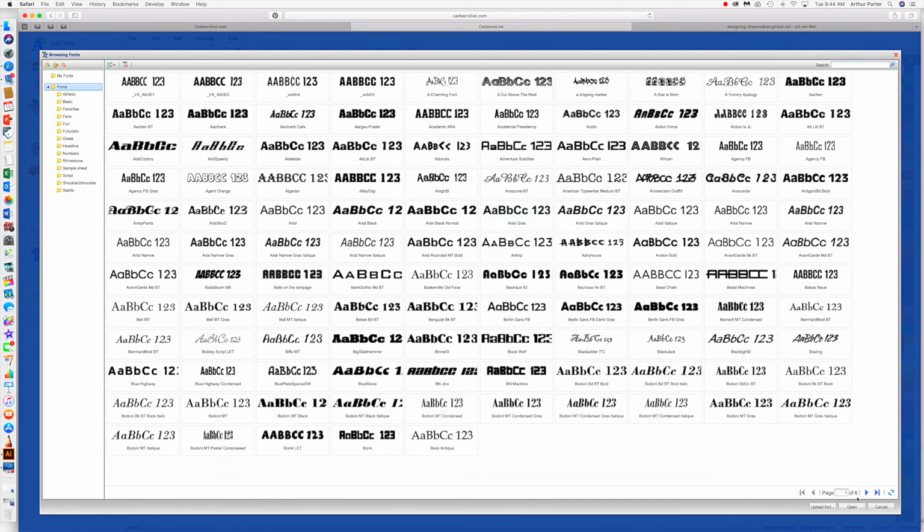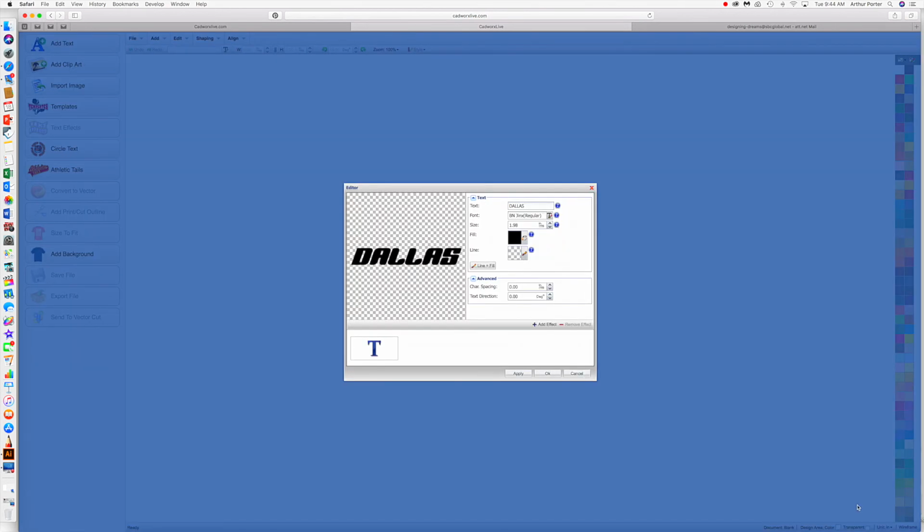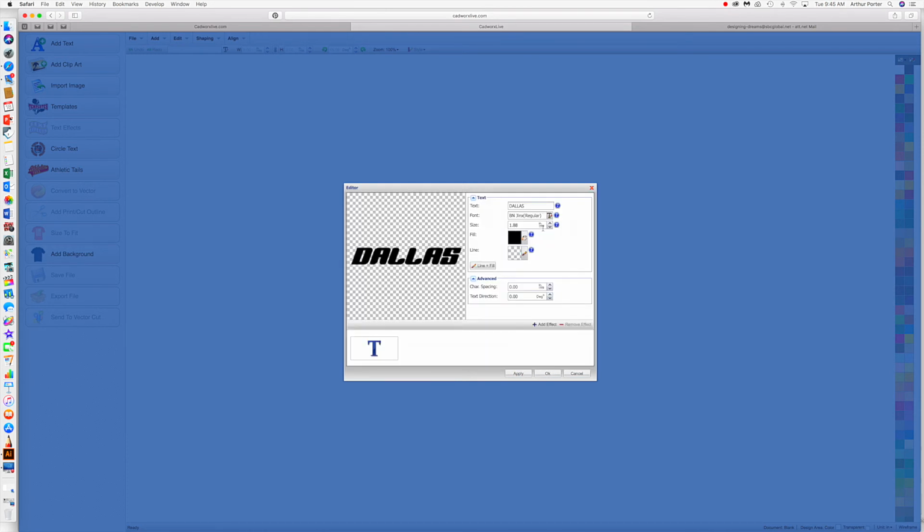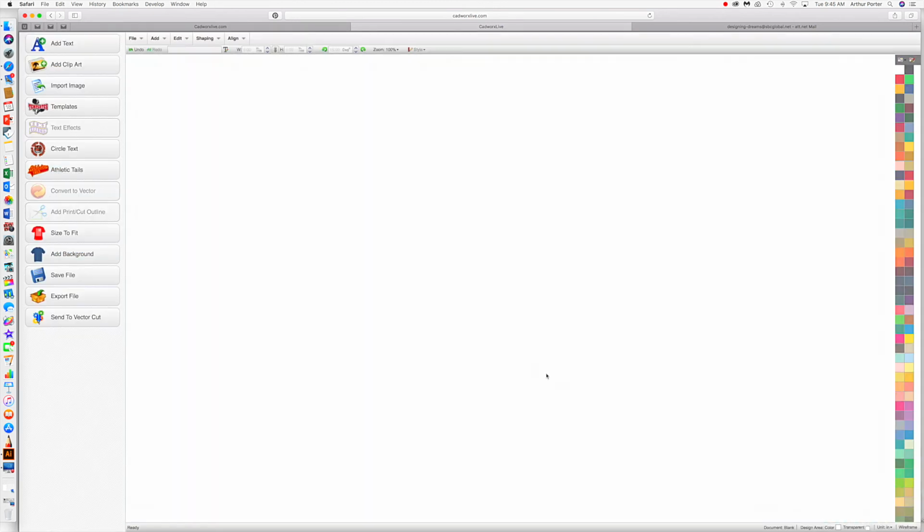And on this computer, there are 6 pages of font. So let's just select one. We will select this font here. We will open it, and it changes the font. This here also shows you the size of the font. So this is 1.8 inches, and now it's at 2 inches. So I'm going to just click OK.